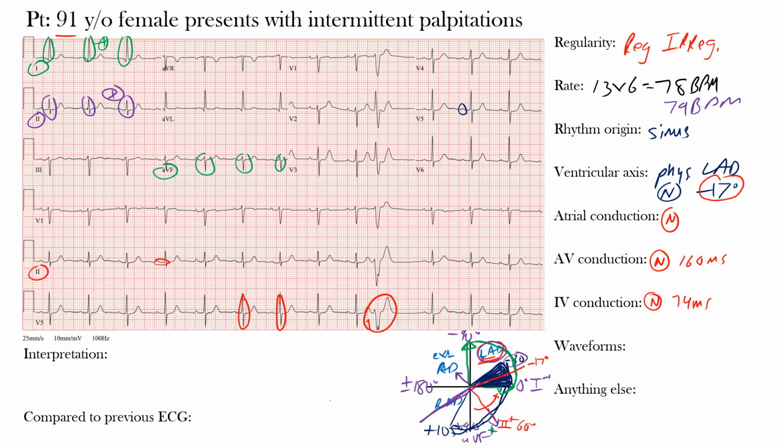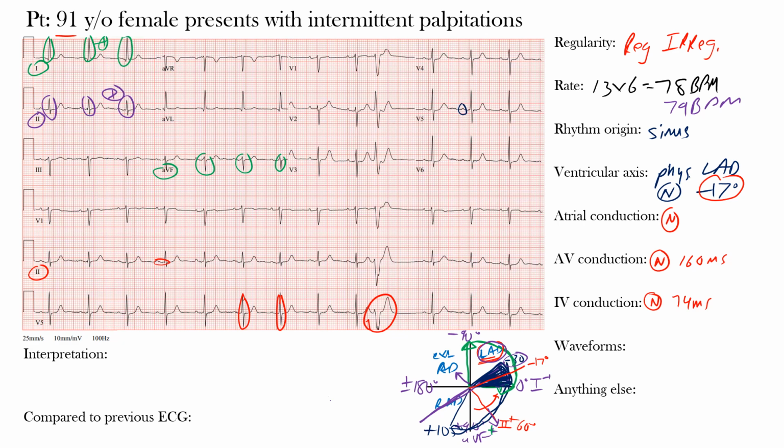All right, now the PR segment, it's not significantly depressed or elevated anywhere. The PR and QRS intervals we said were within normal limits, and the QRS amplitude appears normal here. Okay, so no evidence of ventricular hypertrophy on the EKG. Now the ST segment does not appear to be significantly elevated or depressed anywhere.